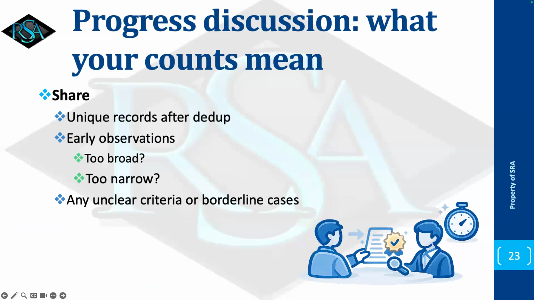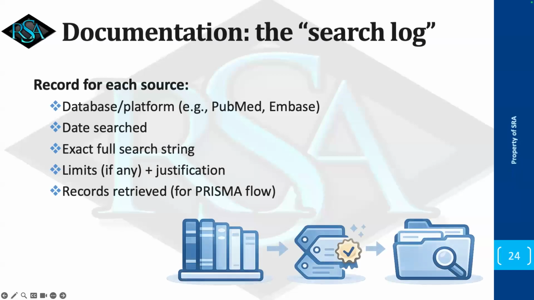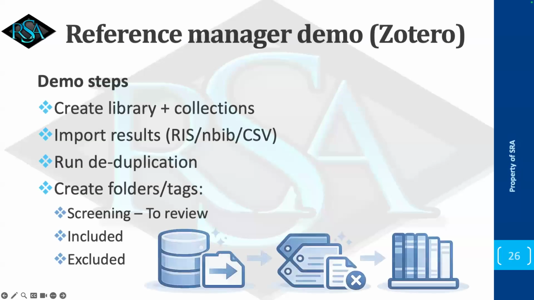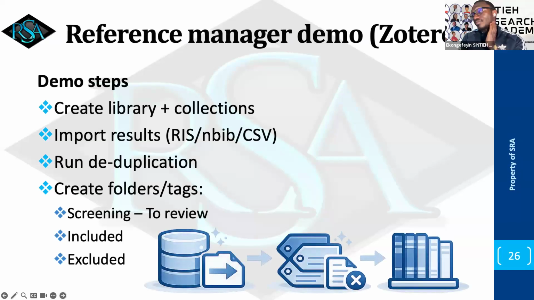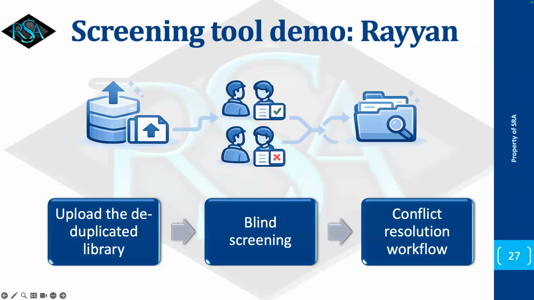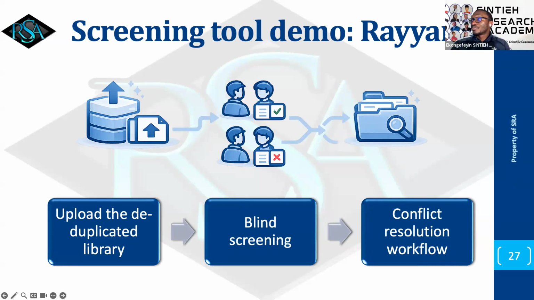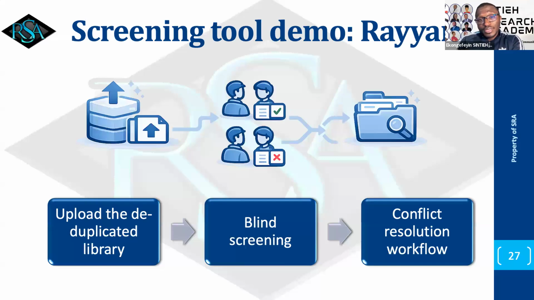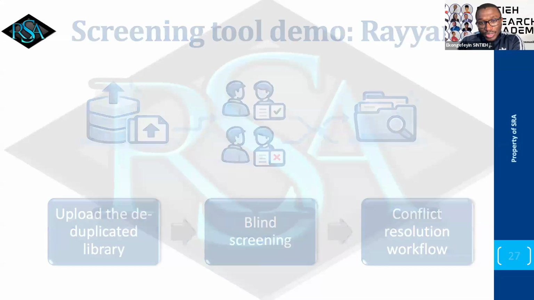Now, you also talked about Ryan, and to have the account you have to pay. So how are we going to manage for that? Ryan is for screening. Ryan is not for search strategy. I understood. So what's your question? By the time we reach there, what are we to do? Who heard what I said about Ryan when you guys get there? Who was paying attention?